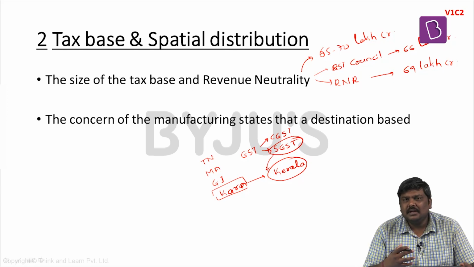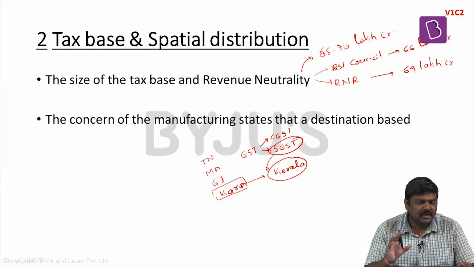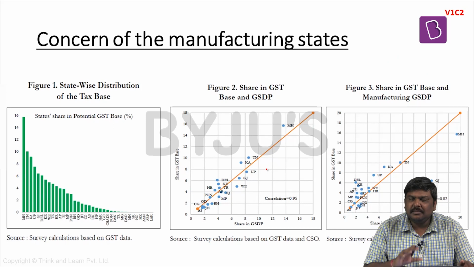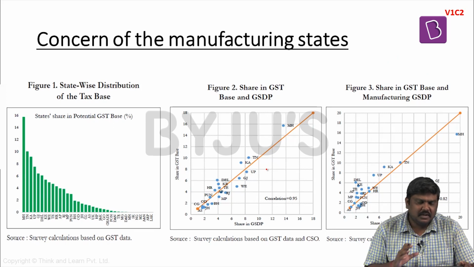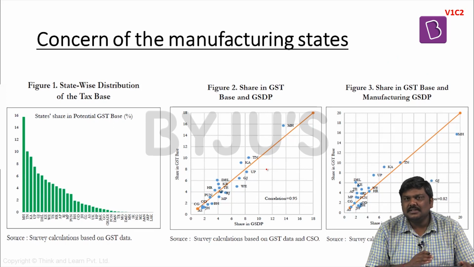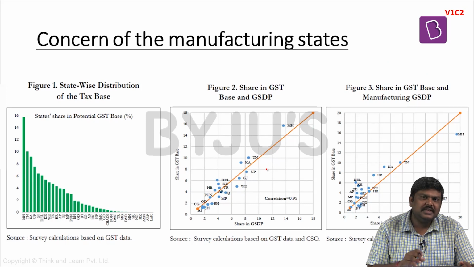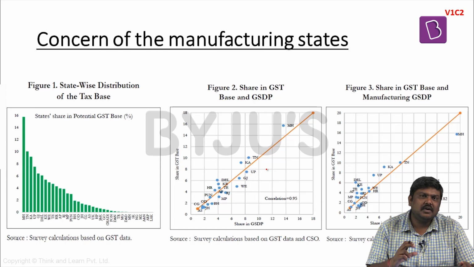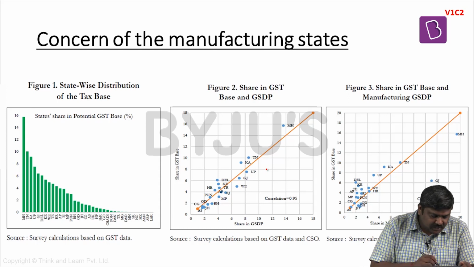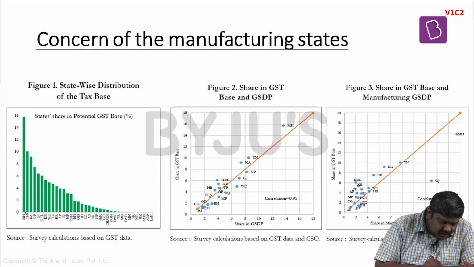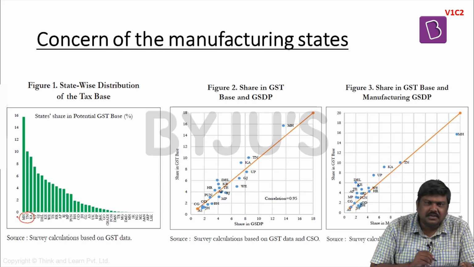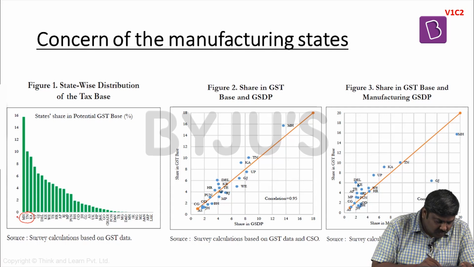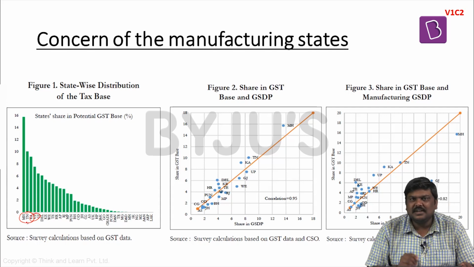So what has happened so far with the implementation of GST? I'll explain this with the help of three diagrams or three graphs. On the left hand side, basically it represents the total GST that has been accumulated at various states, which of the states have got the highest amount of GST. And if you just see the extreme left hand side, the three states that is Maharashtra, Tamil Nadu, Karnataka followed by UP and Gujarat are the states which have collected the highest amount of taxes.